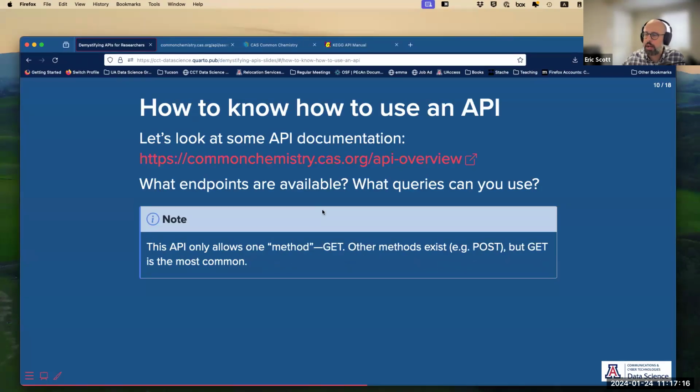So how do you know how to use an API? I see a question here. How is an API different from a file transfer protocol? Yeah, FTP. Do you still use an API to pull those files from the website? An API typically just provides text, and it's usually this JSON text that you most commonly get.